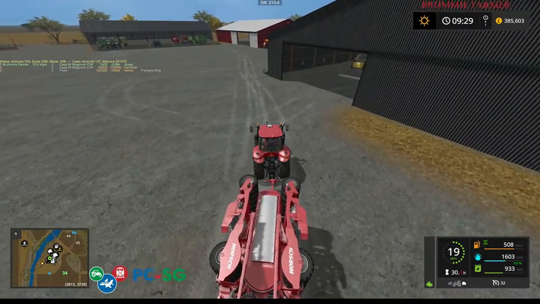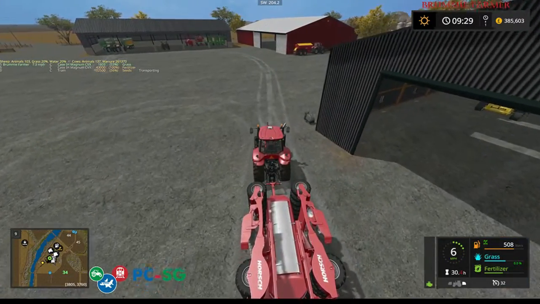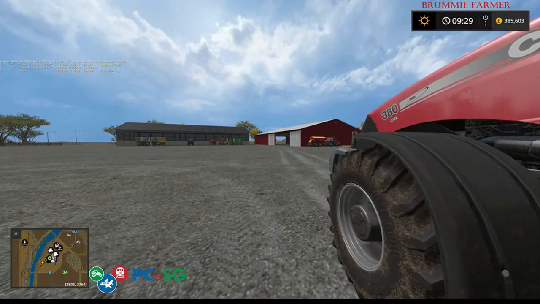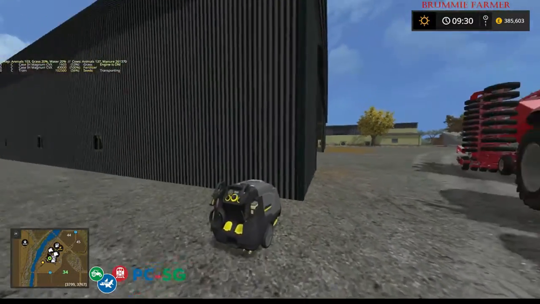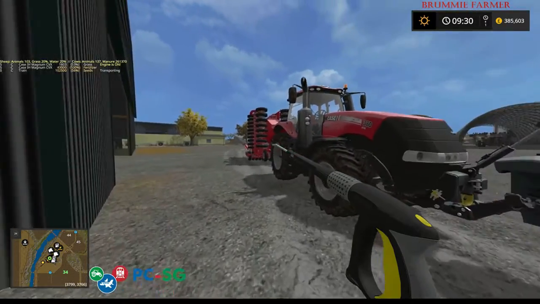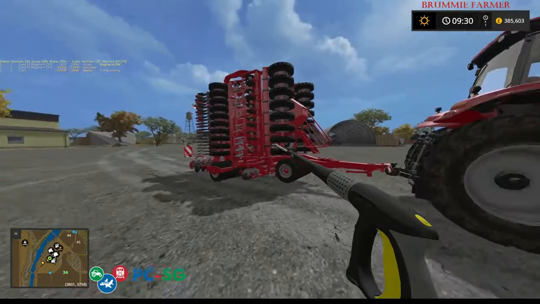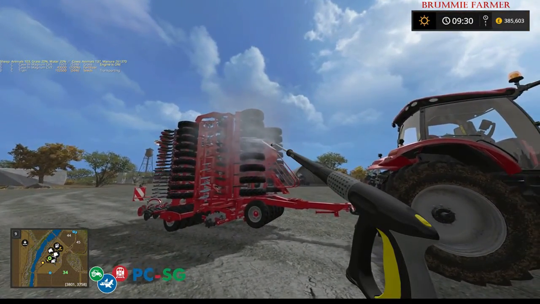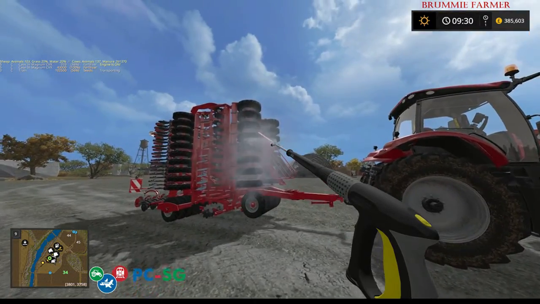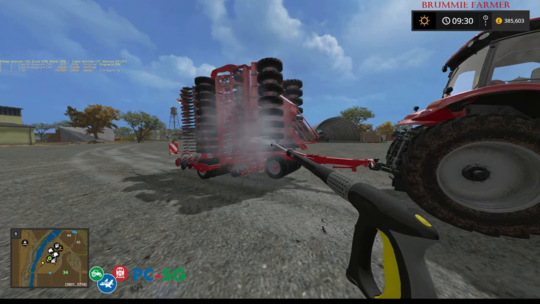That's always the kind of thing that when I do that with logging, I'll put my delivery trucks on automatic. So I'll just sit in the woods and cut and load trailers, and when the trailer's full, I hit go, and they deliver to the yard, and then I make them pause, and I do the unloading myself. It's one of those things that I cannot figure out for the life of me, how to make them unload logs.